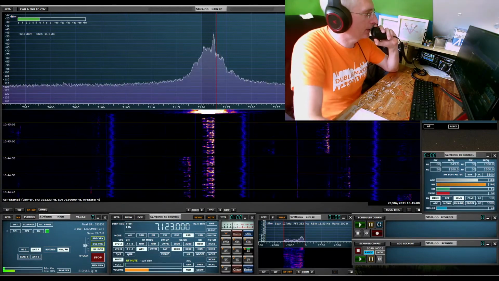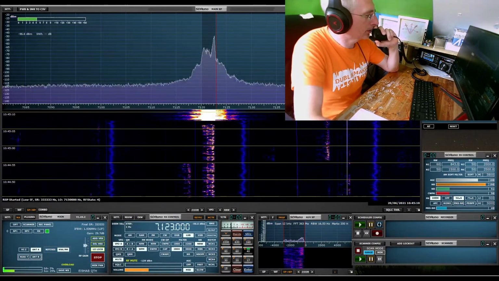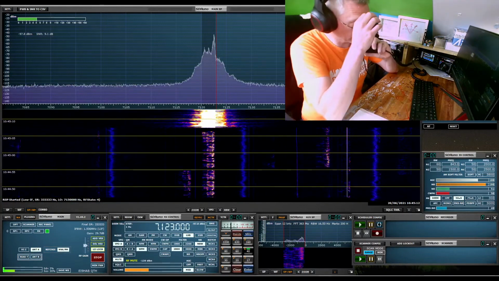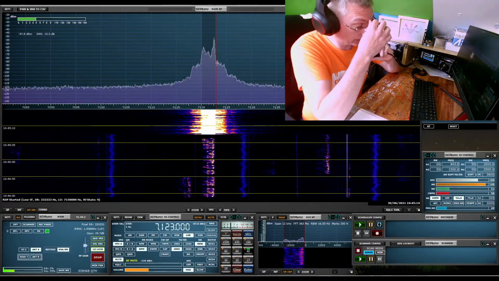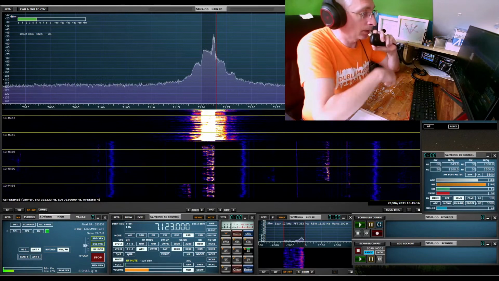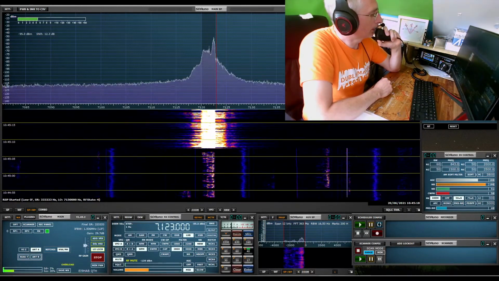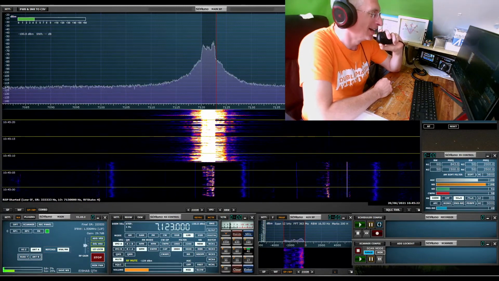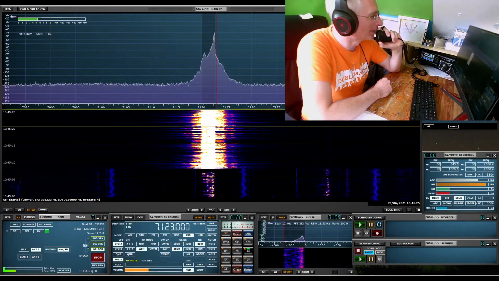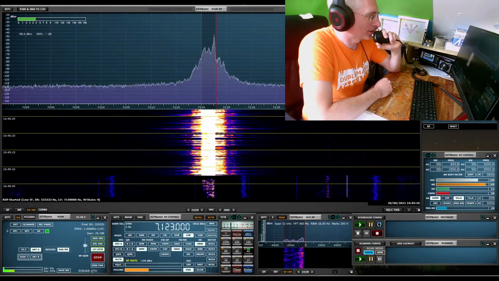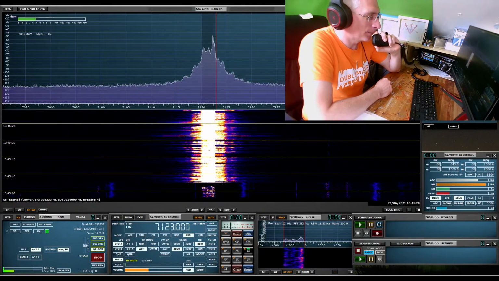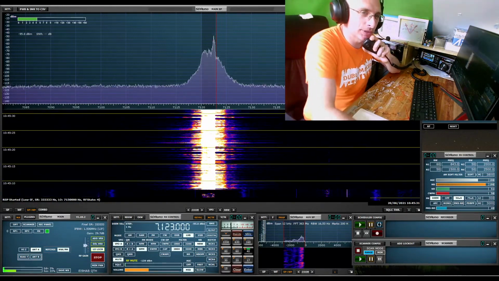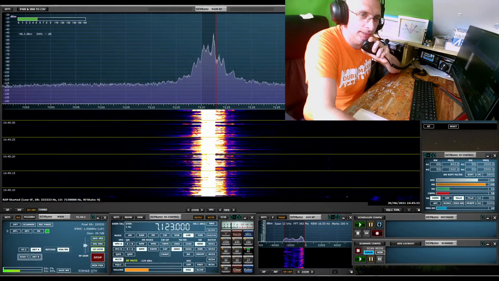Yeah, EI7HT from EI2SDR. True enough, Tom, but as we know, 40 meters has just not been playing ball lately. Maybe if we moved up to 20 meters, although we wouldn't hear each other locally probably. It's just the way it is. But as a demonstration, I suppose it's going okay.